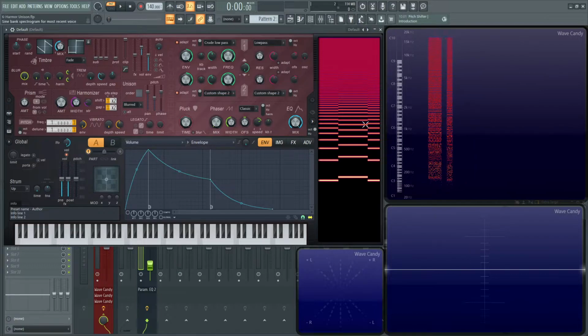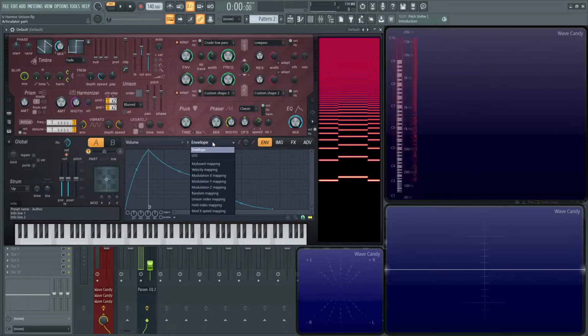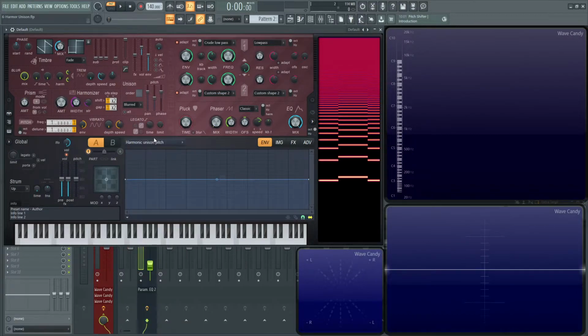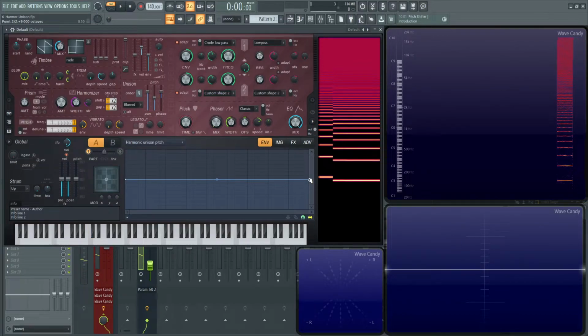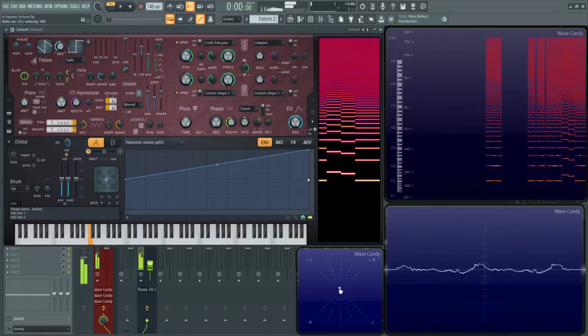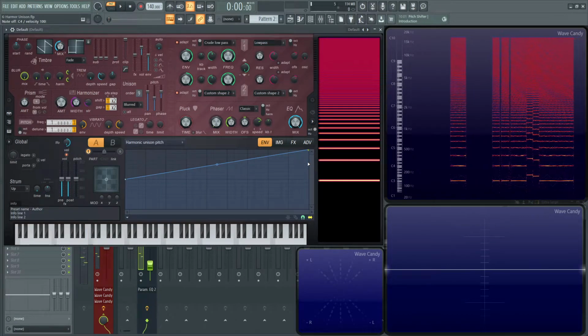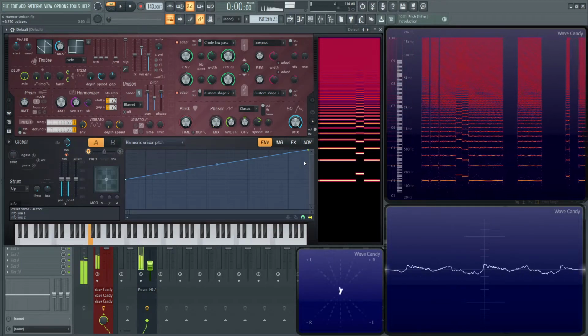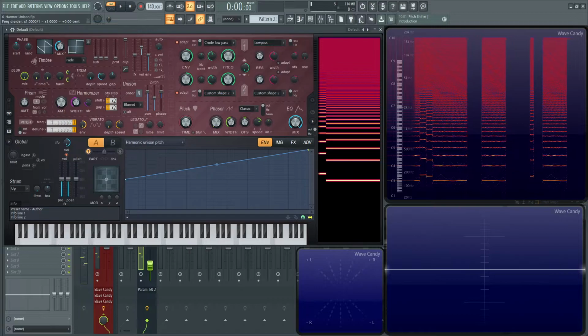So next up, we have a very cool thing. If we go to Unison, Harmonic Unison Pitch, this thing's very cool. So let's turn on our voices up to 9, and let's start to raise this knob here. Now, if you listen on the top end, you can hear a lot of different phase cancellation going on. And it's even more noticeable if we do stuff with bass.